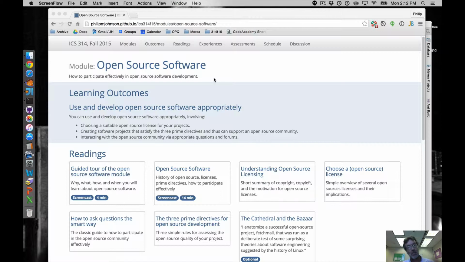It's not just like you put something on GitHub and all of a sudden it's open source and that's great. I mean, there's a lot of dead projects, zombie projects, and the three prime directives are ways that you can work to lower the risk that you're going to come up with some zombie project that's of benefit to nobody.